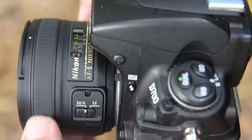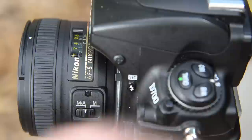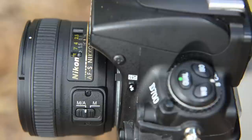Okay, same test with the 1.8G from infinity focus. Fast. And then from closest focus. Okay, that's a much smoother action. I don't know that it was any faster than the 1.8D, but it just is a smooth stop rather than any hesitation at the end. Okay, it does slow down a little at the end, but still no hunting there at all.